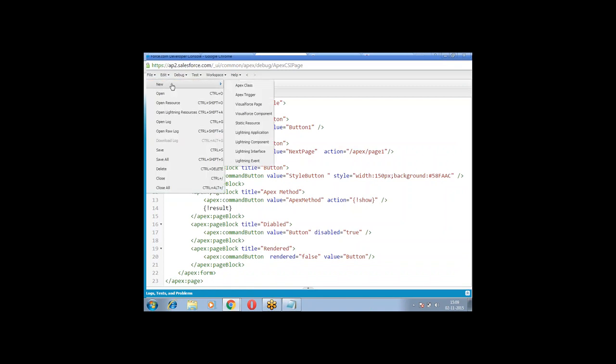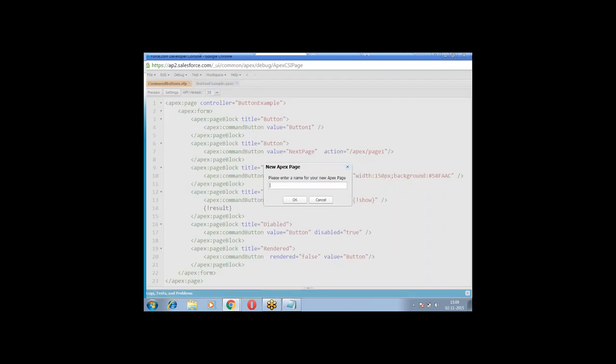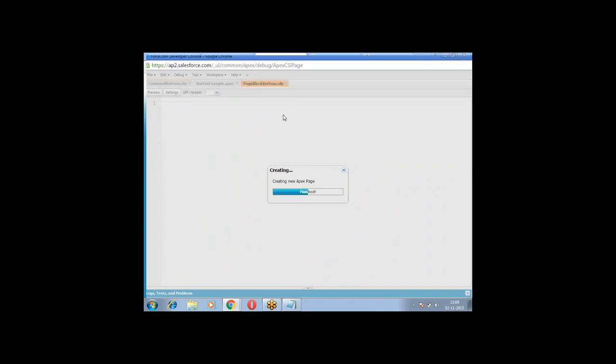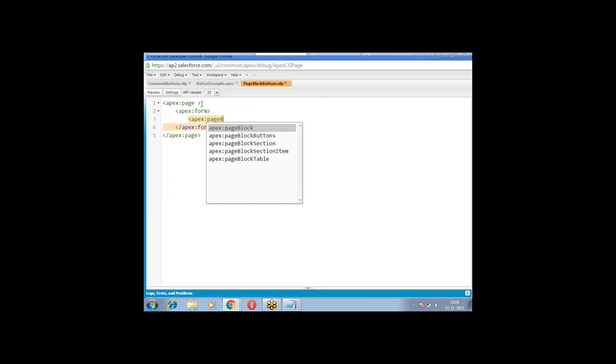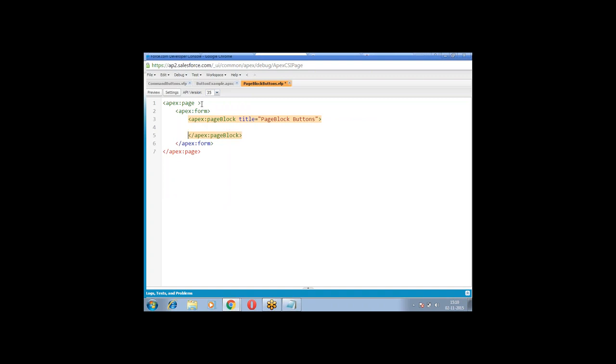Now we are trying to understand one more concept called page block buttons. When you say page block buttons, they are the child components of page block.